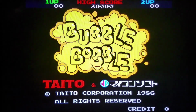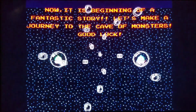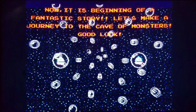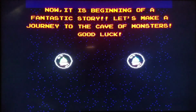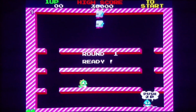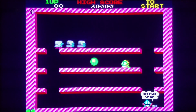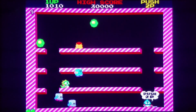I mean, $3,000 US dollars for the system when it came out. But we're going to do one player here. And listen to how nice this music is. It's like they're being played on full-on synthesizers. You got MIDI, synthesizers, FM, all that stuff going on here. Very, very nice sound system here. And this music completely decimates the NES version music. This is the penultimate version of playing Bobble.